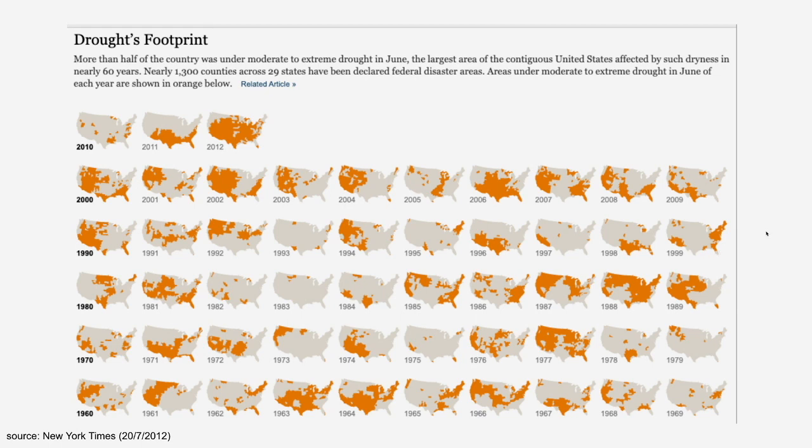This is actually a technique called small multiples. They're showing a whole bunch of small visualizations aligned in some other dimension. So this has actually got a mapping within each one of these. It's a map, so it maps position in space to position in the map. And then you're showing color to indicate drought versus not drought. So it's using two simple colors, one very desaturated to show no, as in we're not interested in that area, and then one very bright, very contrasty, this orange to say, yes, we are very interested in this area. They've paid special attention to making sure that if you grayscale this, they're still clearly different.